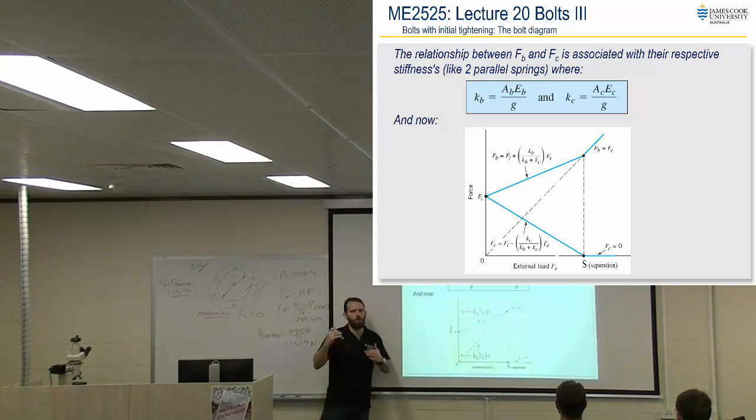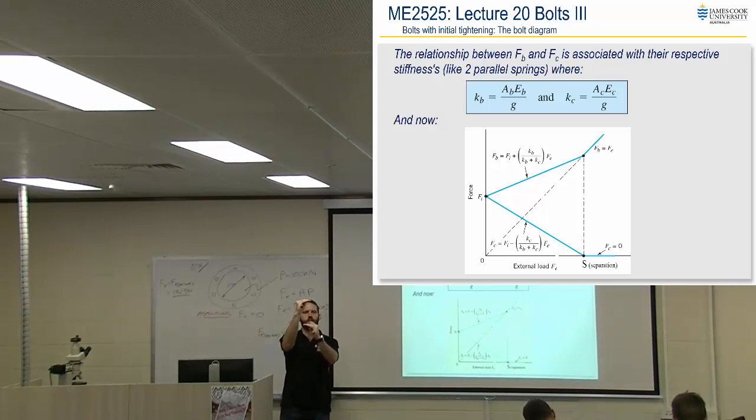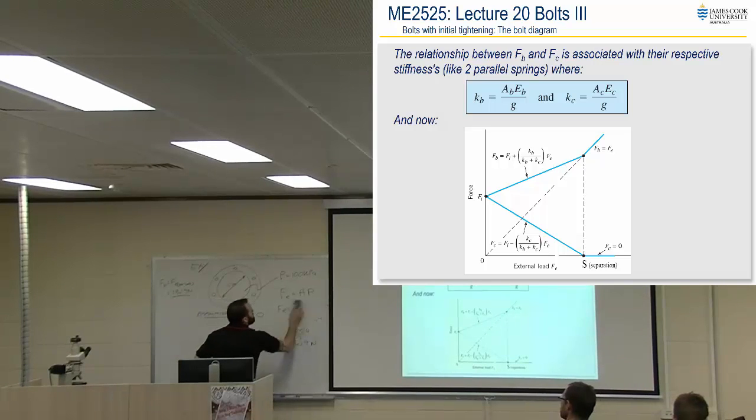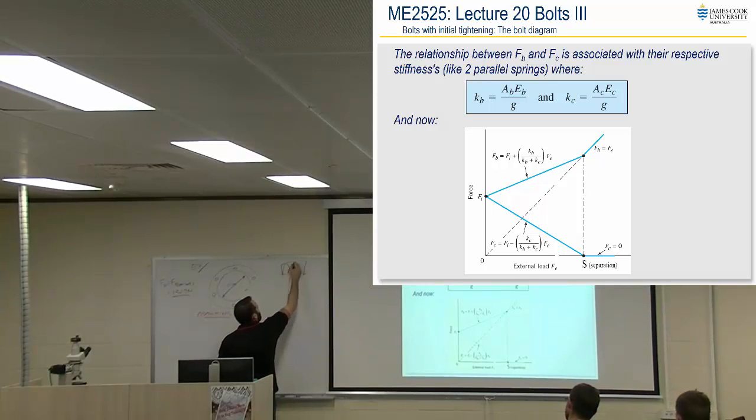G is the length of the bolt, and that's the length between the two surfaces of the bolt head and the nut. So that's the part of the bolt that's actually getting stretched. I don't care if you've got a 400 millimeter bolt, but if that nut's cinched down to 20 mils, that's the length of the bolt I'm interested in. So the actual length from bolt head, nut, and let's say that goes down there, just because we're bad engineers and we over-spec our bolt.